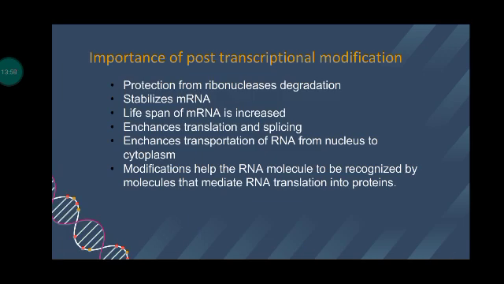So what is the importance of post-transcriptional modification? Protection from ribonuclease degradation, and it stabilizes the mRNA, and the lifespan of the mRNA is increased. It also enhances the translation and splicing process, and it also enhances the transportation of RNA from the nucleus to the cytoplasm. And these modifications help the RNA molecule to be recognized by the molecules that mediate RNA translation into proteins.